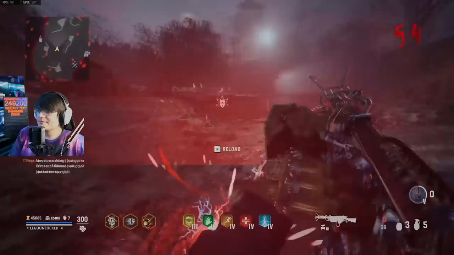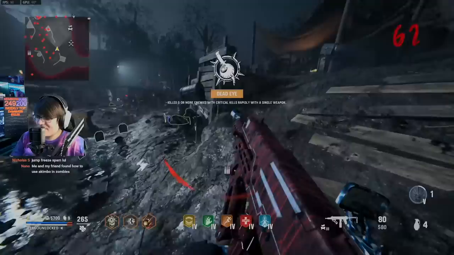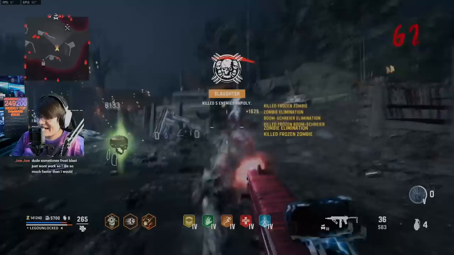Yeah, I was so wrong. I said round 58. All right, come on. Any frost blast now, we're gonna get this bad boy. Oh, that insta kill, we're getting it. This insta kill is it, boys. There it is, 4,000 Pack-a-Punch kills, hold on.